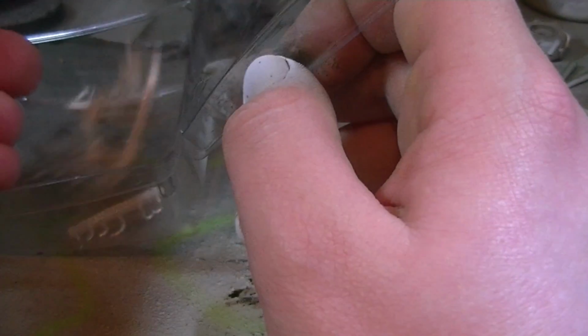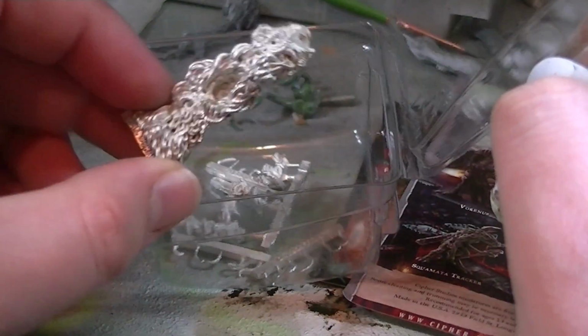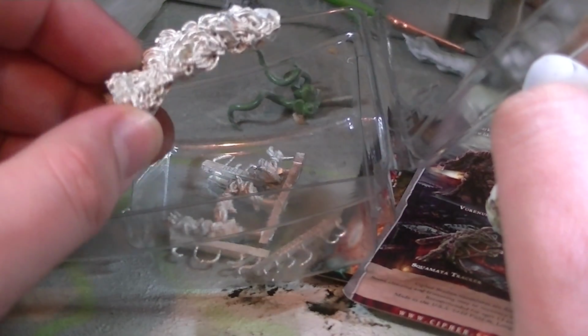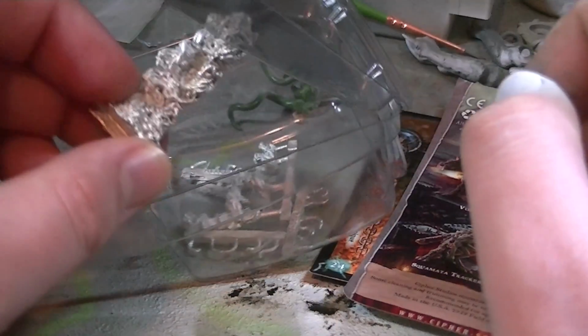But yeah, so this is really cool. A couple of grumbles about this. I did have to use quite a bit of green stuff when I glued the first one together in order to get the joins right, because the joins just aren't that great, but the overall model looks really good. And speaking of the overall model, you guys want to see it half painted, don't you?